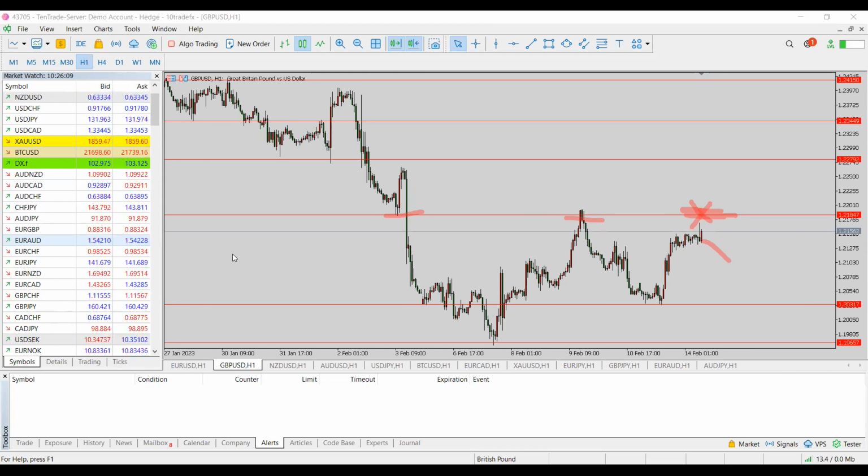So one thing we always need to ensure is that we properly wait for the area of interest to be hit, right? So either you call it the area, or you call it the level, or you call it the zone, or whatever the case may be. So this one here is where we're going to be waiting, and not this one here that is more or less in between, right? So these are things that traders usually look out for before jumping into trades.